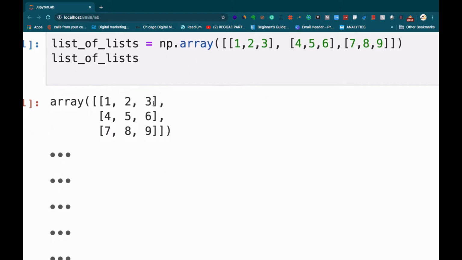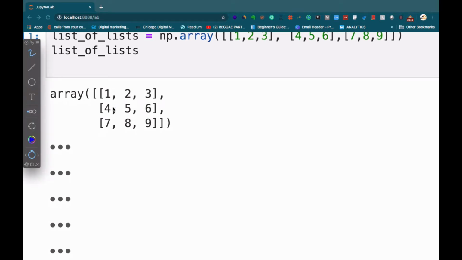Okay, so if we do that, you see what we have over here. We have this, which was this one, and then we have that, which was that, and then we have this, which is that one. Don't forget we have our square bracket here, and this time it's an array.